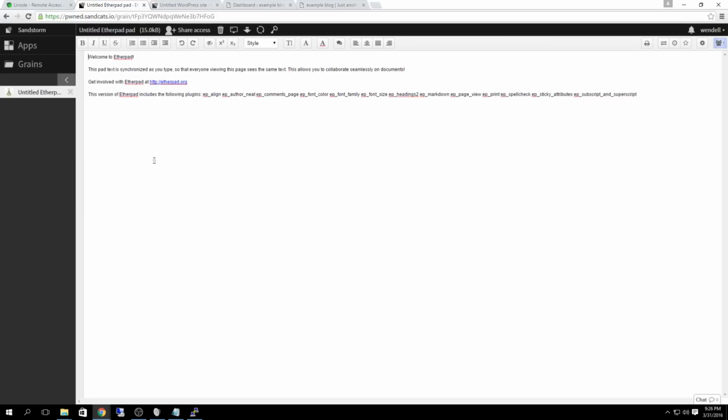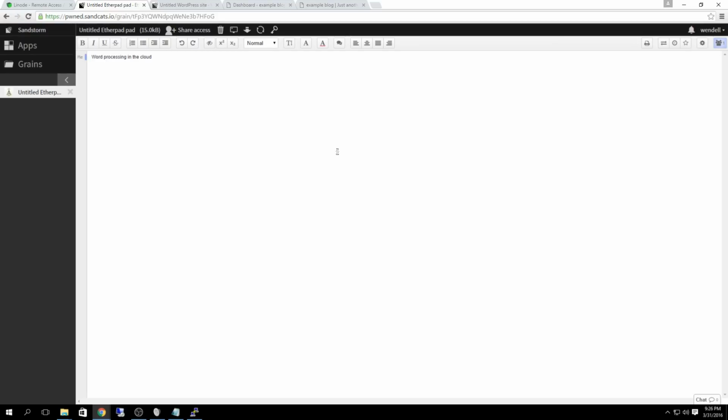So here's our Etherpad, a much more lightweight install than WordPress, and we've pretty much got word processing in the cloud here. Etherpad is a pretty cool lightweight alternative to something like Google Docs, if you've used Google Docs or any other sort of cloud document processing. It doesn't have a ton of bells and whistles, but it is capable of saving and loading standard document formats, so you can save from the cloud and load to the cloud any kind of normal document formats that you're working with.